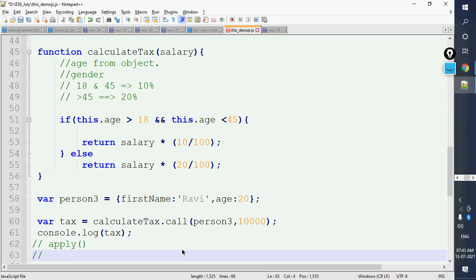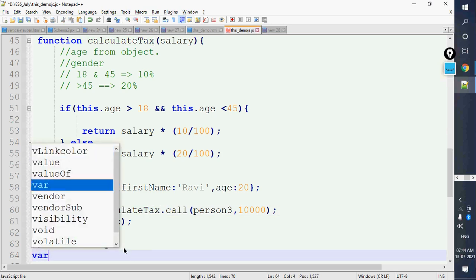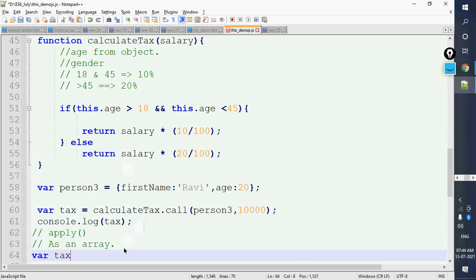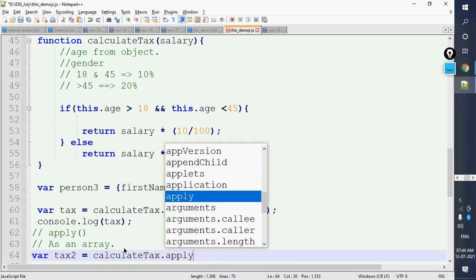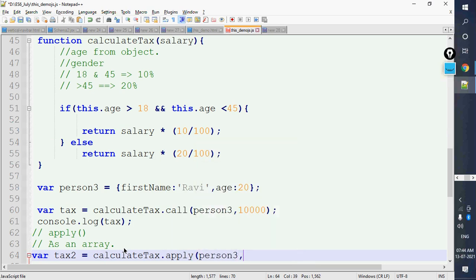Okay, so suppose I want to call the apply method on my calculate tax. What I will do is tax2 is equal to calculate tax dot apply of person3.